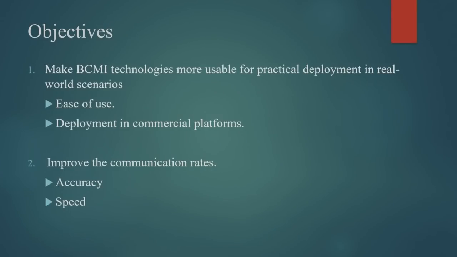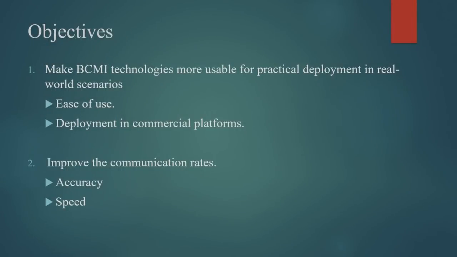The first objective of this project is to make BCMI technologies more usable for practical deployment in real-world scenarios. There is a huge gap between BCI research conducted in labs and it being deployed in actual real-world scenarios. So you have very sophisticated sensors and equipment that detect brain waves, which are often bulky, and they comprise a lot of wiring, and they're not suitable for real-world applications. So this project aims to use less sophisticated sensors that would be more portable and are also wireless in nature.